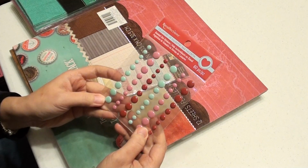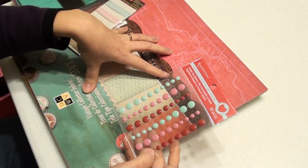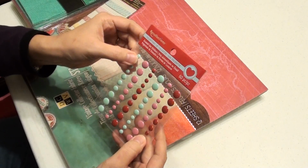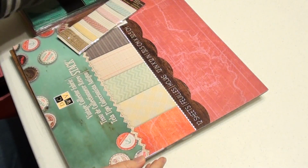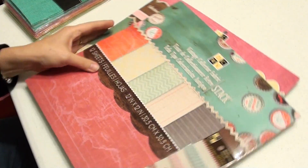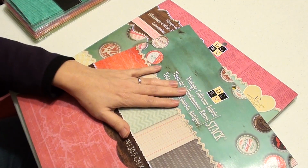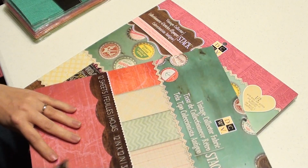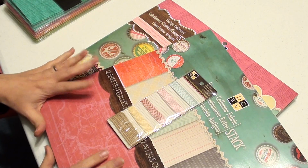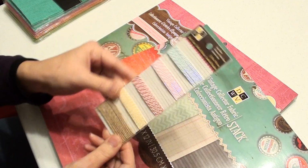This was in the 40% off section, and it matches this paper line, the Vintage Collector by DCWV, perfectly. So I went ahead and picked up those little enamel dot stickers. And everything, as I had mentioned in my previous video, that I've been collecting, the Vintage Collector, sure enough, it went on sale this week. Everything in the Vintage Collector is 40% off. So I went ahead and picked up the little twine that matches.